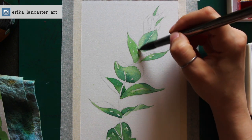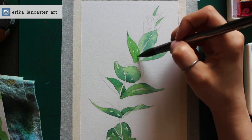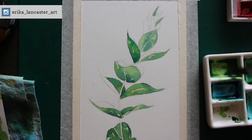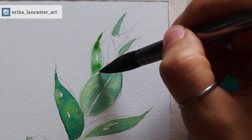All right, I am going to continue working on this first layer of paint all throughout my different leaves, making sure to get started with the lightest green, keeping little tiny areas of highlights protected, and dropping in my second green, which is my blue green or a more saturated version of my plain green in areas of darker values that I want to start developing.